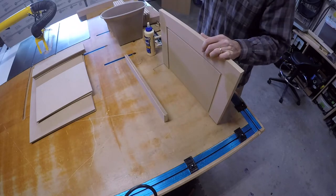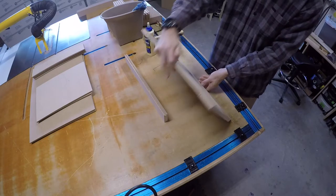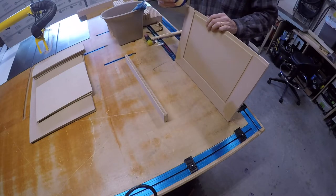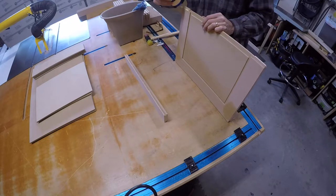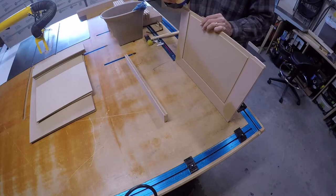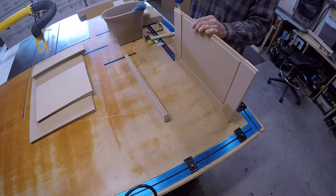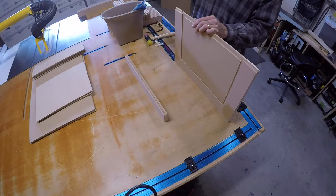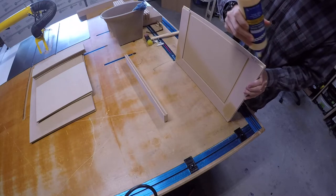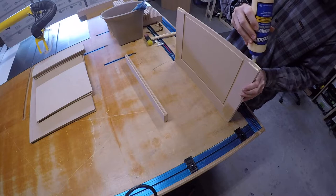Now knock out that. All right. Go ahead and flip this over. So you can see how nice it is to do it this way versus, let's say, you attached one rail and one style. I think at some point I did it like that.